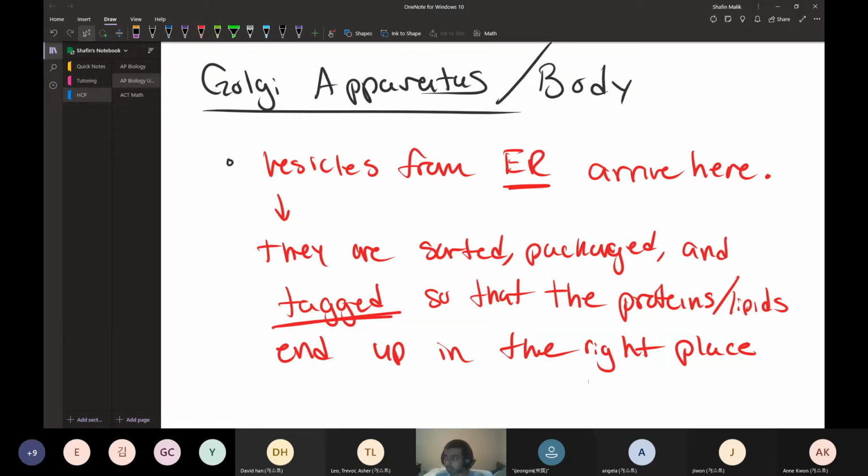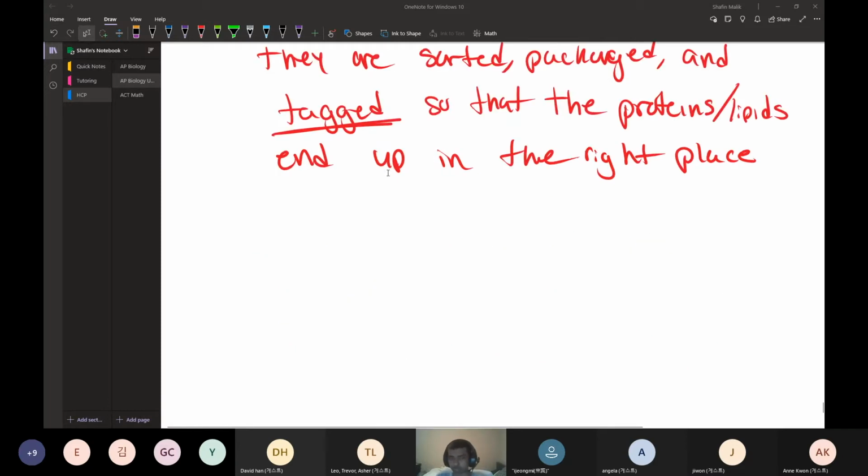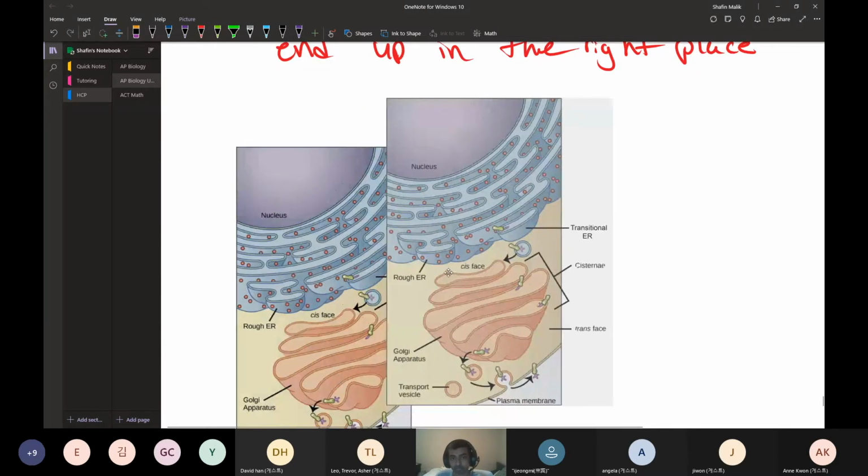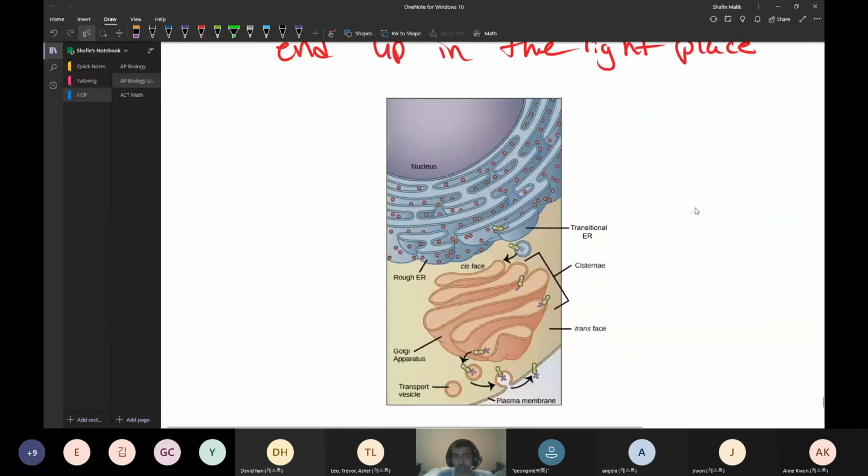Okay. Now let me just show a picture because the anatomy of this is a little bit important for understanding the mechanism, the central dogma mechanism, which I will explain in just a second. So here we have the nucleus right here, right? And here we have the rough ER. Smooth ER is also somewhere, it's just not in this picture, right? And you see there's little orange dots. These are the ribosomes. Is this picture big enough for everybody to see?